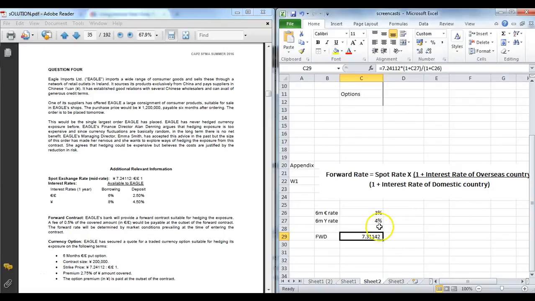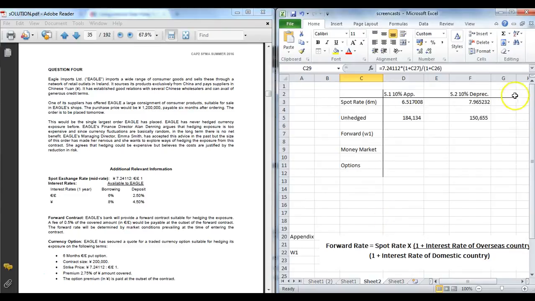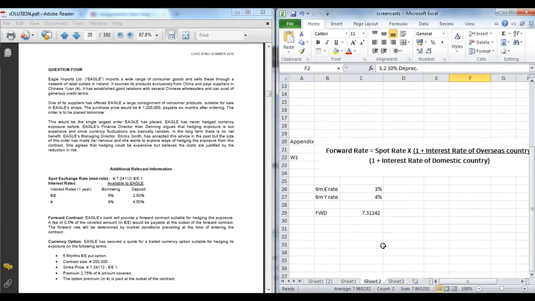So because the Chinese yuan has a higher interest rate, the currency depreciates slightly, so it's gone from 7.24 up to 7.311. So remember, we said the higher the rate goes, it's actually depreciating. So that's a little trick to make sure you have the calc done right. The higher interest rate currency will depreciate for the forward rate, so it's worth less. So this is the forward rate we can lock in.